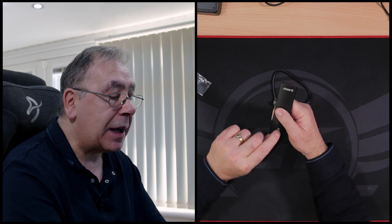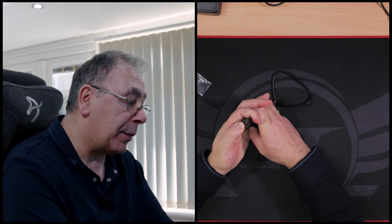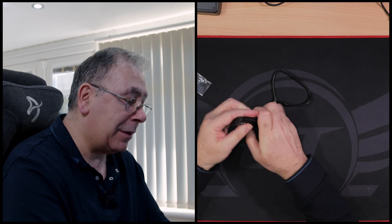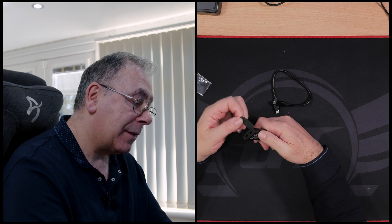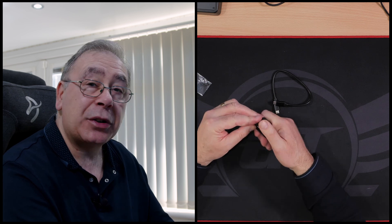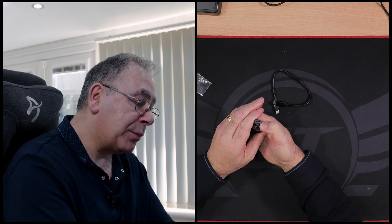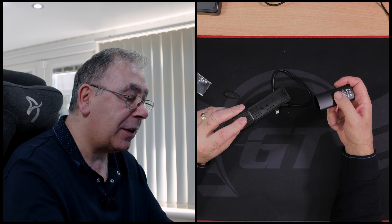There's a little light that comes up on it, which looks quite nice. This is a slider — it should just slide on and off. It is a little bit stiff at first, but I suppose that's a good thing: if it's difficult to get off you're not going to lose it. Push down and slide — there you go. It gets easier after the first time, and then the enclosure slides out like that.